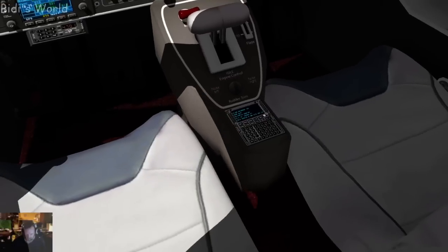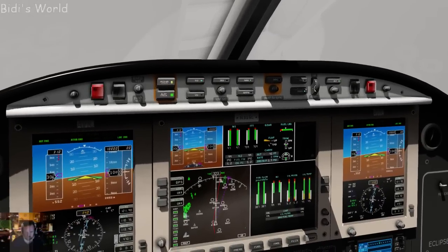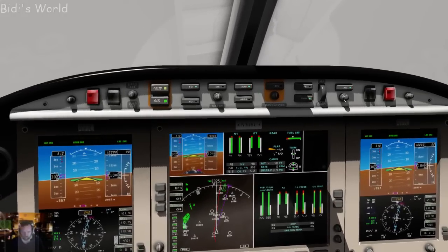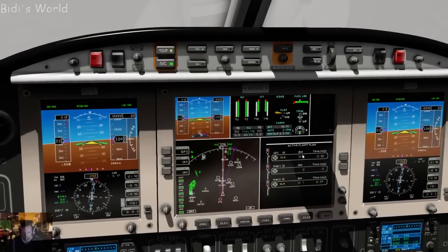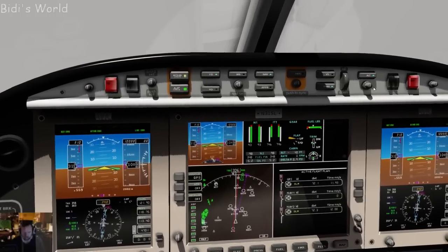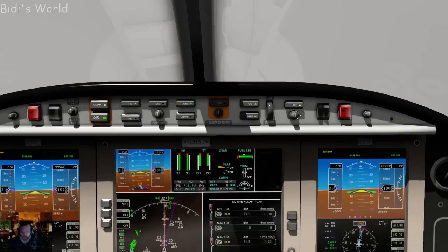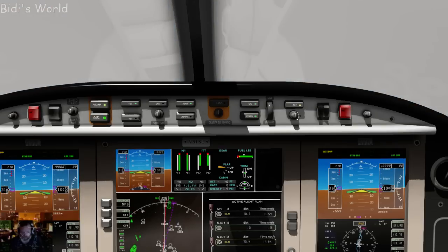I am wondering if I were to increase my elevation here, if the FMS, or FMC, would override that. Towards Olympia now. Let's see what happens. It's not letting me change it. It's locked. Huh. Because I have VNAV on.